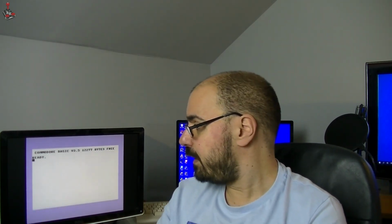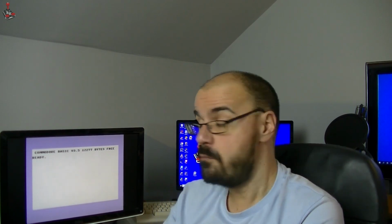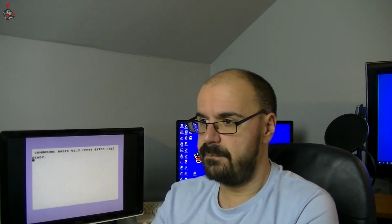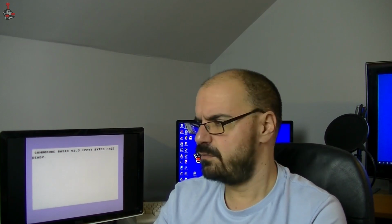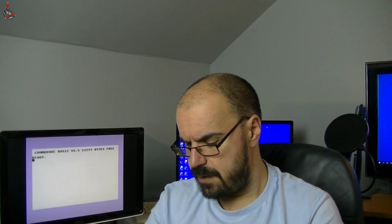But recently I wanted a disk drive based solution, because I never had a disk drive back in the day, so I wanted to experience that. And two, obviously, there are advantages of disks. The loading times are slightly quicker, especially if you get Jiffy DOS or whatever ROMs for your machines. I don't have any of that at the moment. And also, it'll run PRG files, D64 files, among other stuff, depending on the solution you pick.